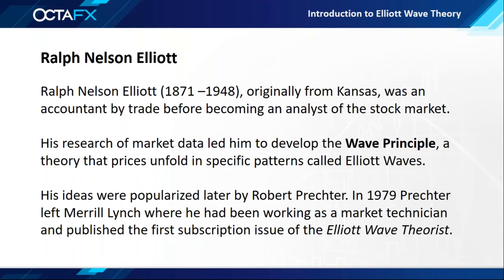More recently, in the later part of the 20th century, his ideas were popularized by a guy called Robert Prechter. Prechter was with Merrill Lynch, where he'd been a market technician, and in the late 70s published his first issue of the Elliott Wave Theorist. Incidentally, Robert Prechter was a student of psychology at Yale University, which I think is no coincidence because, as we'll see, Elliott Wave theory is based on the psychology of crowds.